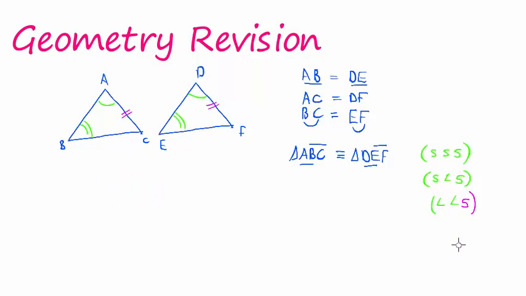Then finally, because I had 3 sides, 2 sides, 1 side, what if I had no sides? Would a triangle with 3 angles be congruent to another triangle that has the same 3 angles? And the answer is no. Let me give you an example. Here's a triangle, and here's another triangle. Now in this triangle, these 2 sides are parallel.